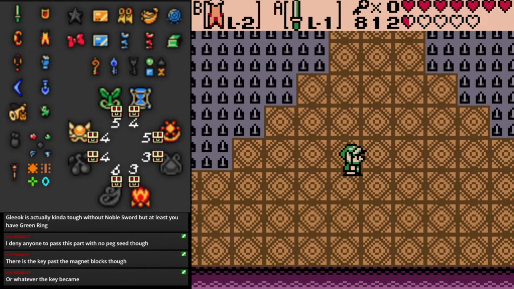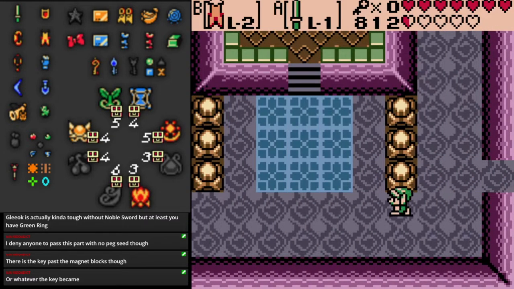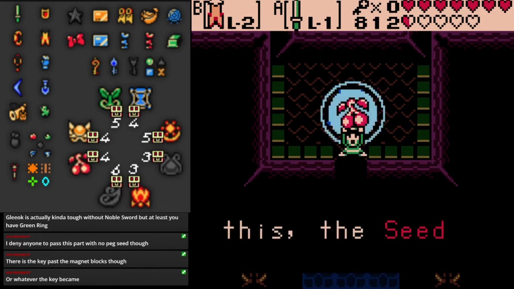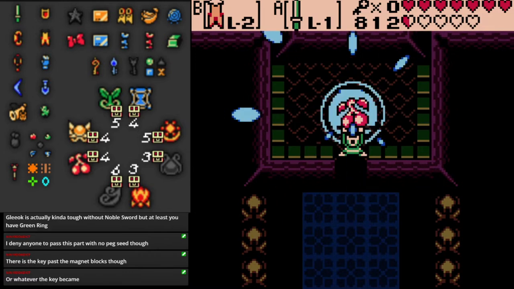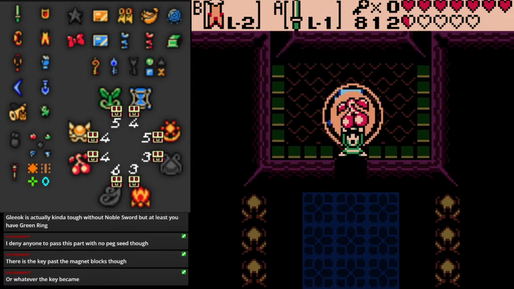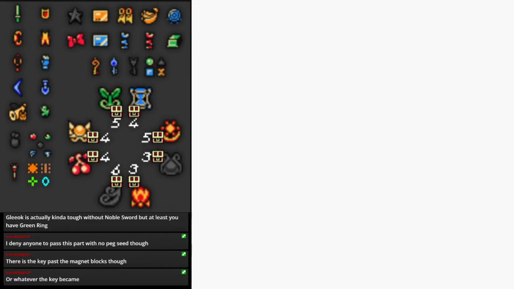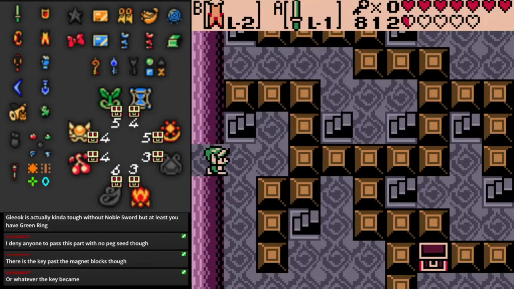Oh look, it's the compass! Yay, let's get out of this dump. We get the Seed of Life! Yay, yay, yay! Unfortunately, we still didn't get the Pyramid Stone for the boss, so now we actually have to do that stupid magnetic gloves puzzle.